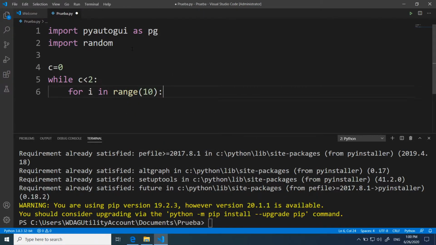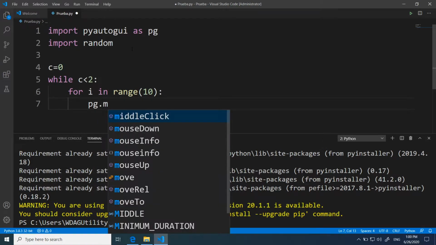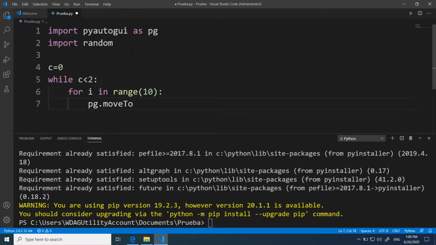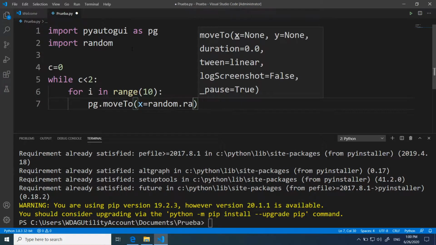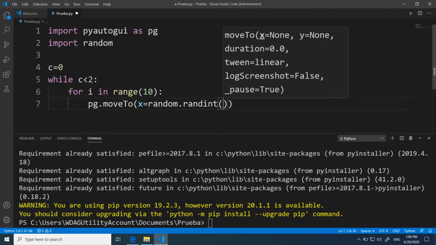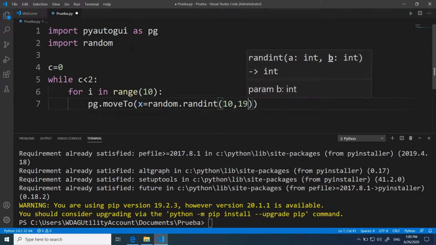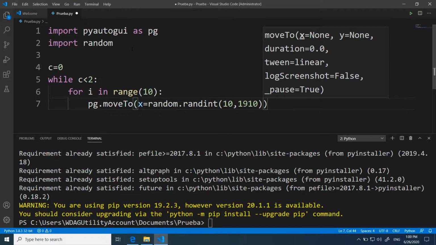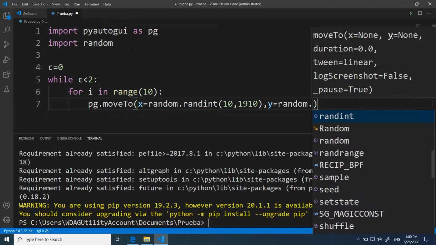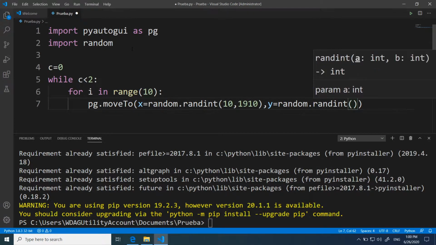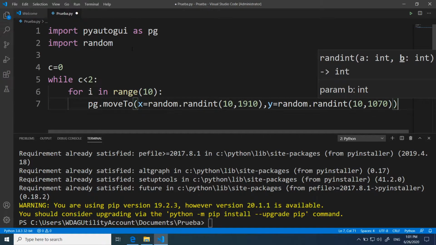So we're gonna do it 10 times, and then we're gonna use moveTo, and as axis x we're gonna use random.randint, and my screen is 1920, so I'm gonna put from 10 to 1910, and also the axis y is going to be random.randint, the same, for example, 10 to 1070. Okay, so we got that fine.